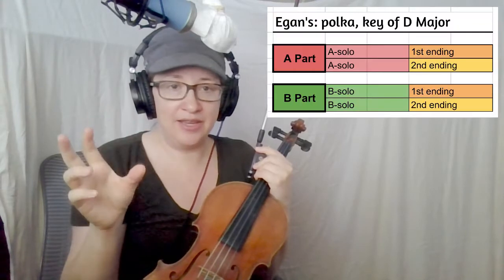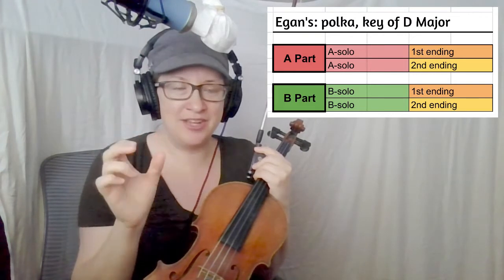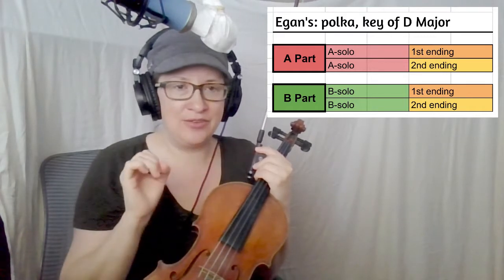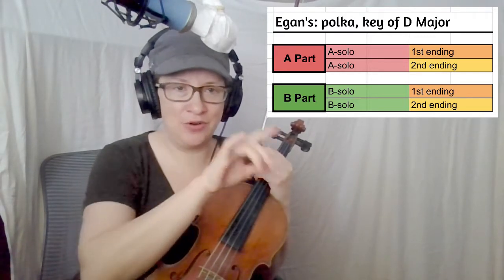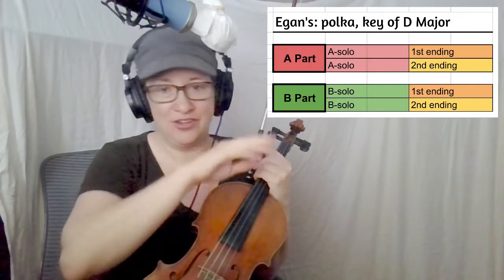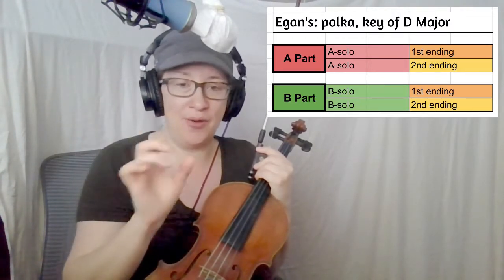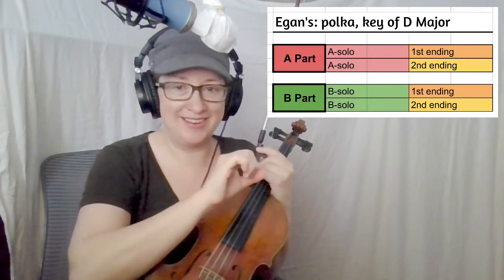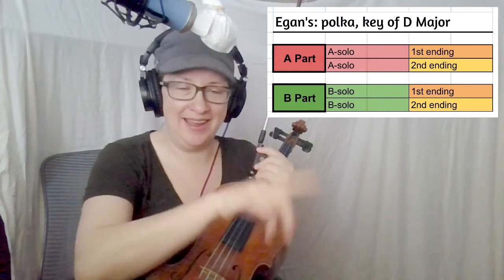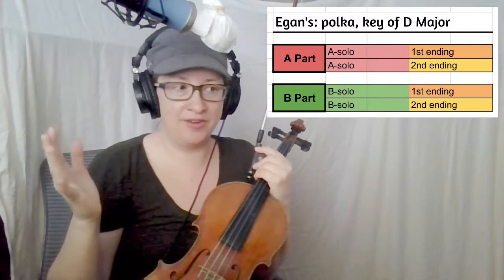As you can see here, I'm going to show this on the screen. I've separated this particular tune out into 4 parts, 4 2-bar parts. There's the A solo and the first ending, and then you play the A solo again, and there's the second ending. And then you do that whole thing again, and there's your 2 A parts. Your B part is going to have the B solo, and believe it or not, it uses the same first ending as the A part, so that's good. And then we go back to the B solo, and then the same second ending, and we do the whole thing again, and now you've got your one time through the tune.